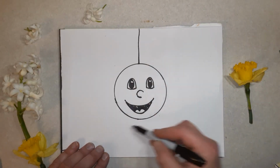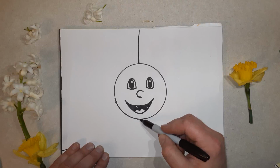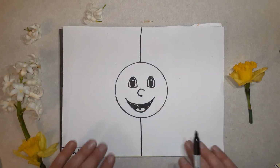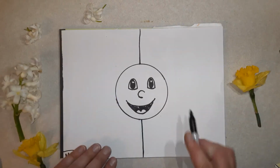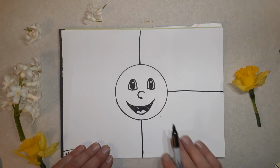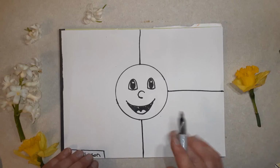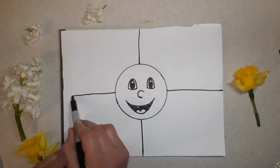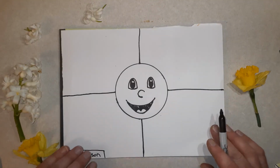Then we're going to go to the very bottom of the circle of the sun and go straight down to the bottom of the paper and click off, kind of like north and south. And then we're going to go to the right and the left, like east and west. So from the circle straight out to the right edge, click. All these rays of light. Now go to the left side. All these rays of light are going off the edge of the paper.